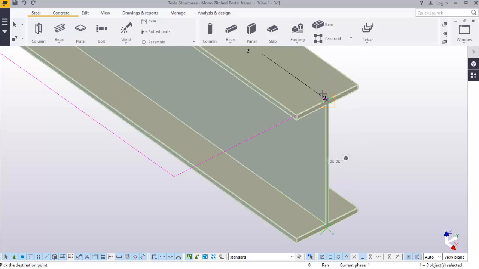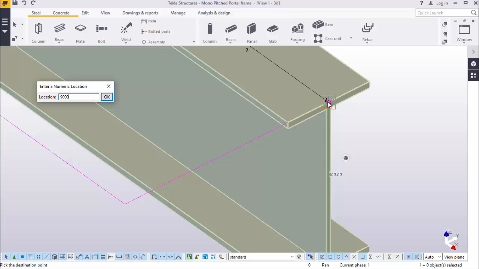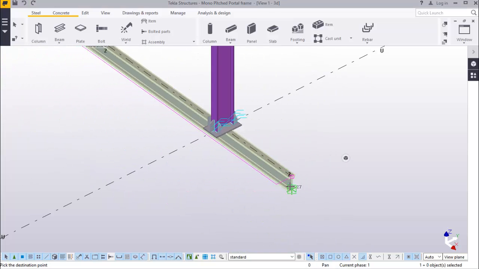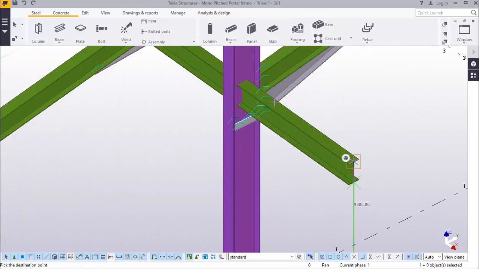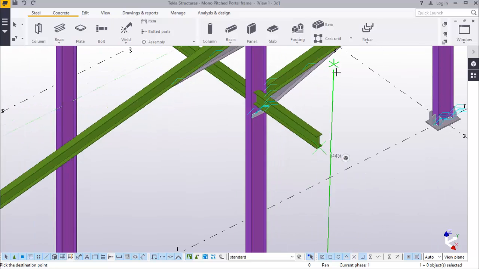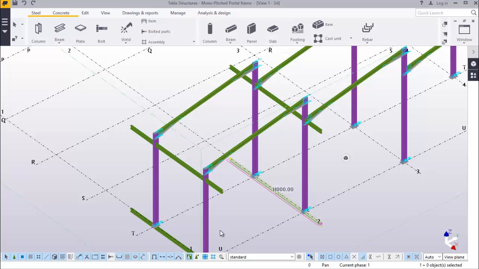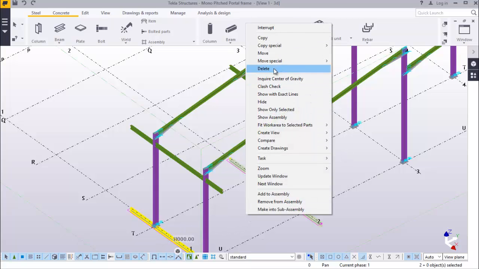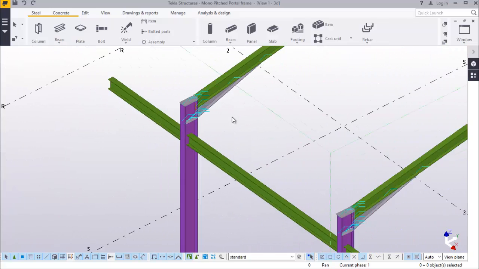From there, we want 9 meters. And click OK. Click and interrupt that. Press Ctrl, click that and discard. It is no longer of help to us.